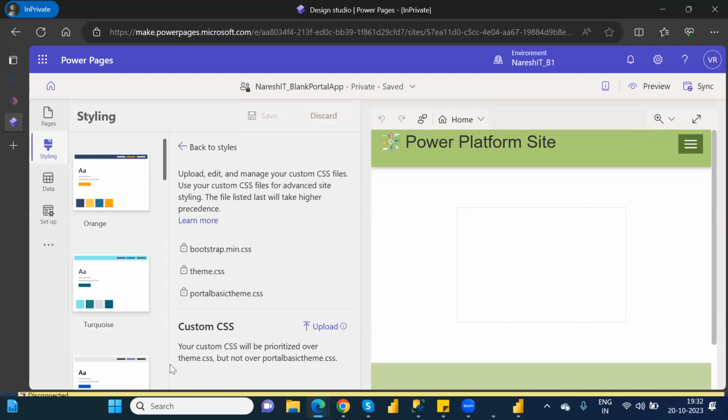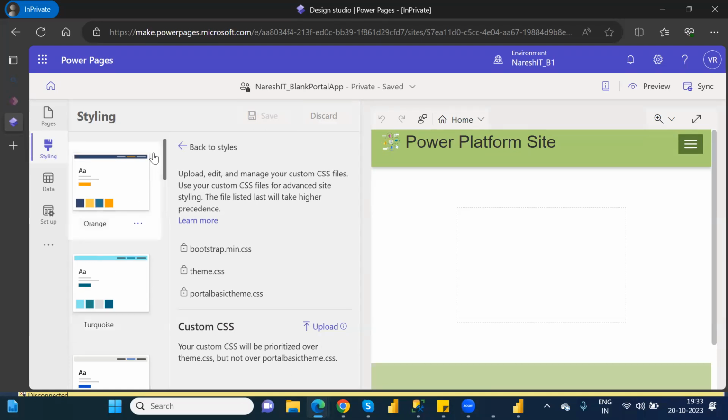Okay, when you click on this option, some default themes are uploaded. Those themes only appear here itself. So if you want to use your own theme, whatever theme is available in your local system, you can upload that theme here.